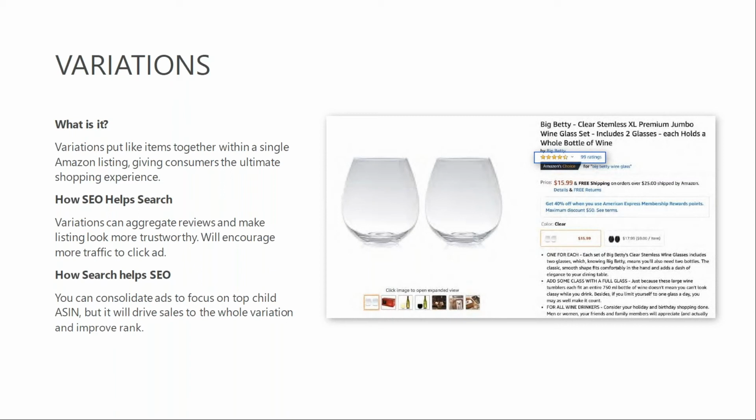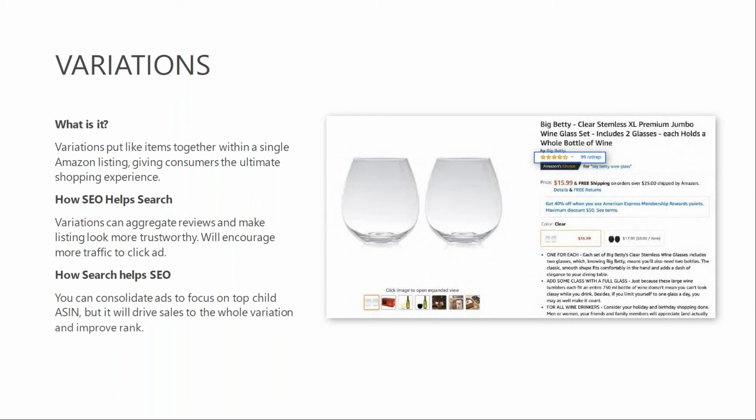All right, and variations. Variations are an incredibly common thing on Amazon, but their benefits are often overlooked. Putting together like items in a single listing creates a better overall user experience for consumers. That's a more traditional SEO term that we like to use, but it's a really great way to bring all relevant options to the consumers in an easy to use way. It improves visibility across product lines, and most importantly, many categories still aggregate or add together all reviews across variations. And as we just discussed, reviews are so incredibly important.